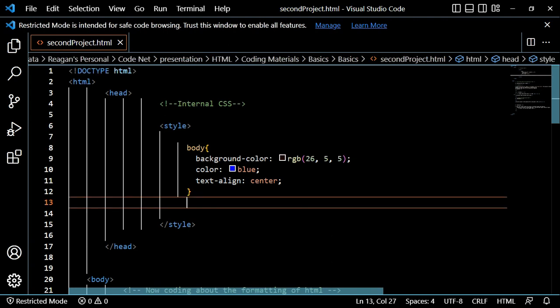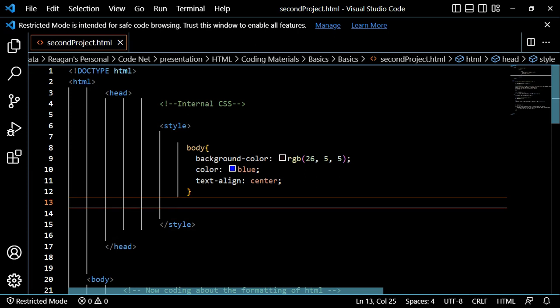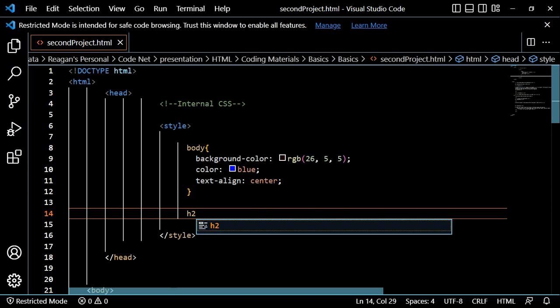Since we've already created the syntax for the internal CSS and specified the style element, denoting that we are working with internal CSS, it means we can style each and any of the elements that we wish to style inside this internal CSS. For example, I want also to put a style on an H2 element, the elements within this document.